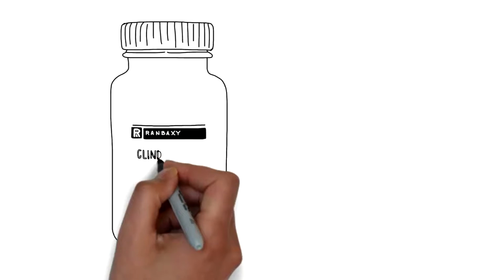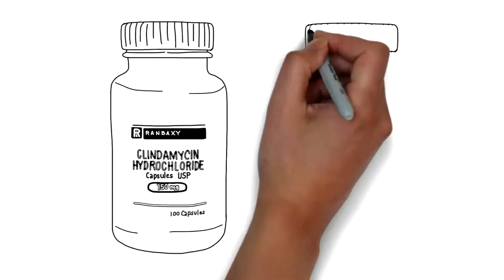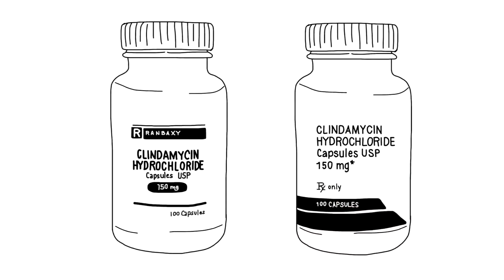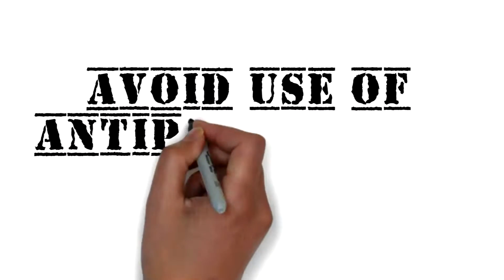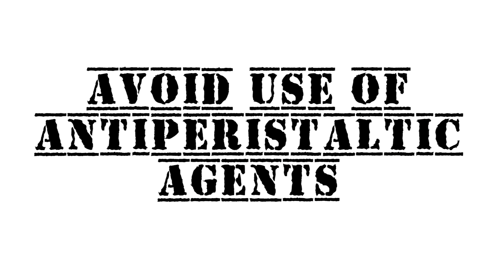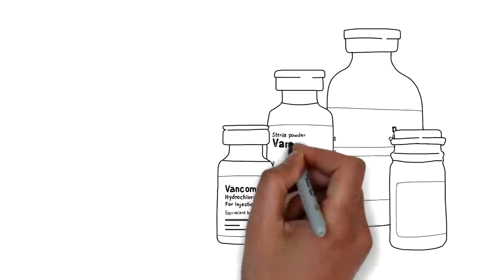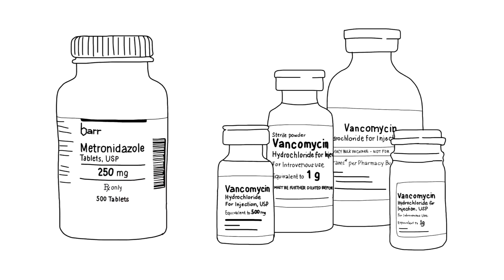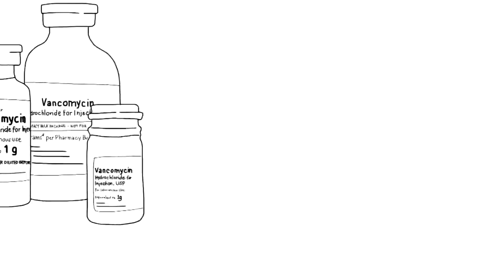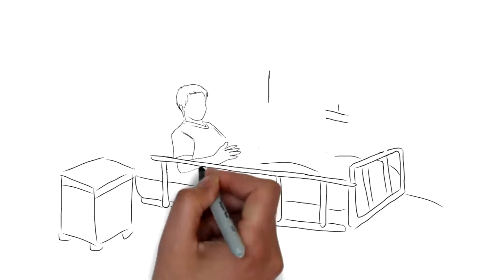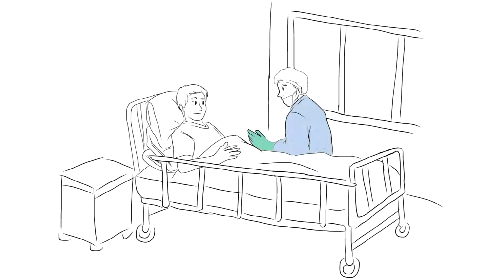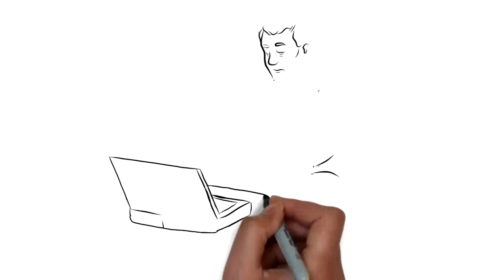Antimicrobial agents have been known to cause C. diff infection, but clindamycin and cephalosporins are most frequently implicated. It is recommended avoiding the use of antiperistaltic agents, as they may mask symptoms resulting in toxic megacolon. It is recommended vancomycin and/or metronidazole as drugs of choice for the treatment of C. diff infection. The patient appreciates hearing from his doctor why he has been placed on enteric precaution and how soon he can be taken off the isolation.